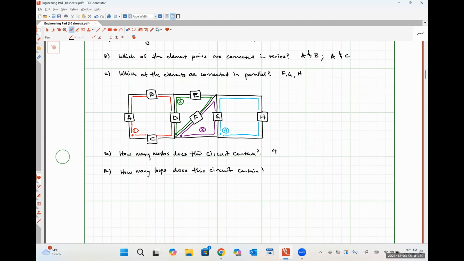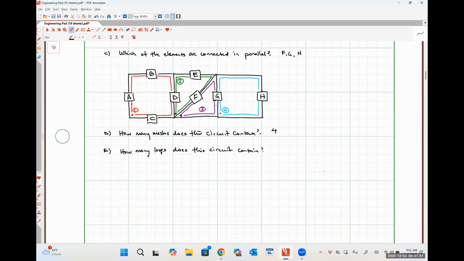So somebody said 5, and if we just look at the previous example, I kind of see where the 5 came from, right? So we have the 4 meshes, and then we have one loop around the outside, so that makes 5. But there are other closed loops that we can form that we need to think about, okay?